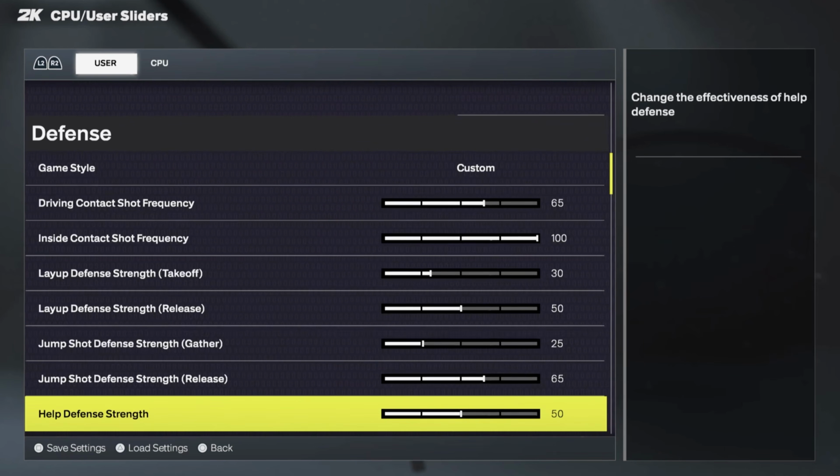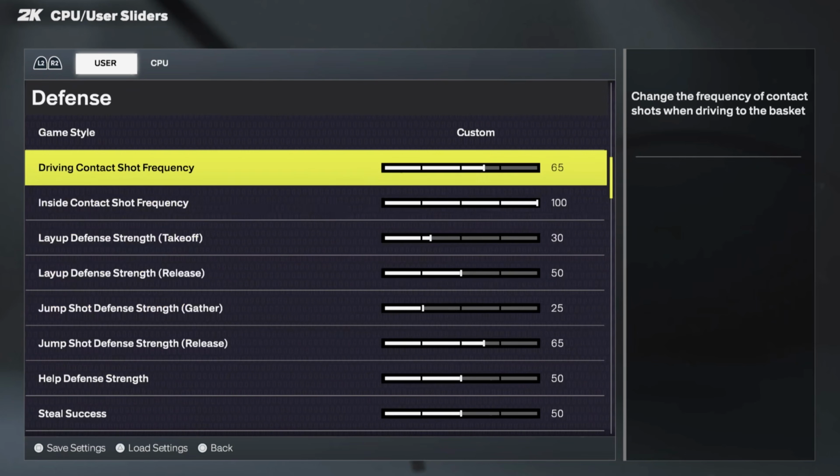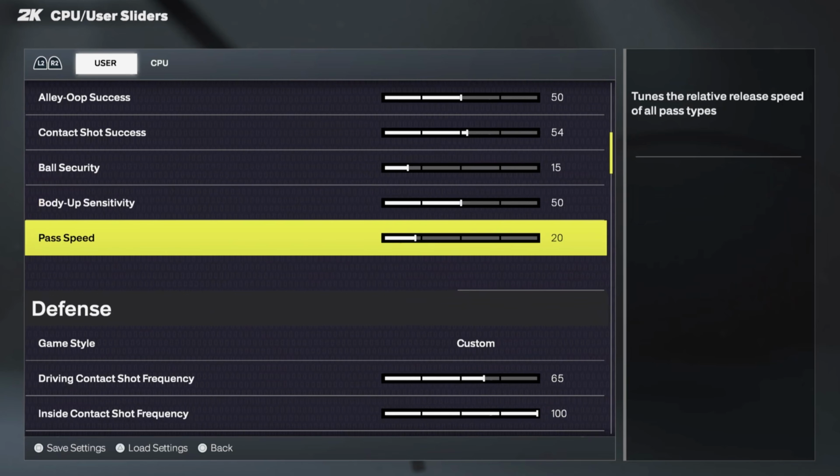The other advantage I forgot to mention with pass speed is I turned this down to 20. I noticed that the ball was moving so fast on some passes that it was forcing receivers to slide their feet or warp ahead to where the ball was going. So I lowered this. So lowering this setting has decreased that to some degree. Again, it was done to ground the physics of the game and to improve the foot planting. I do think I saw a marginal difference there.